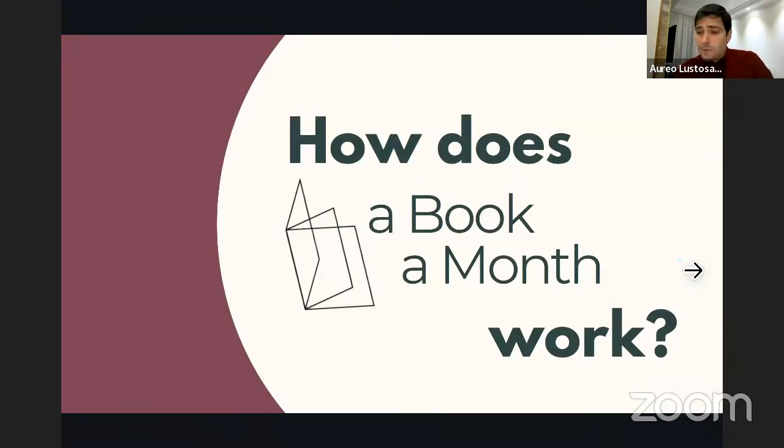Okay, so these are some of the tips we have to share with you. We have a few more, but not all of them can be presented in this way, like lecturing. Some of them we have to experience. And we do use a lot of them in Book a Month. So we'll present to you how the project works. If you guys want to join, you're very welcome. But if you don't, you can get some ideas out of it and use them for your own readings, for your own purpose.